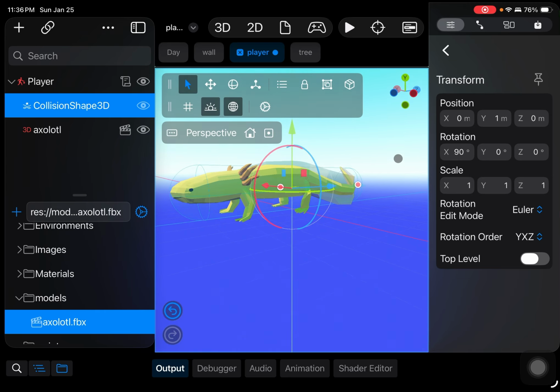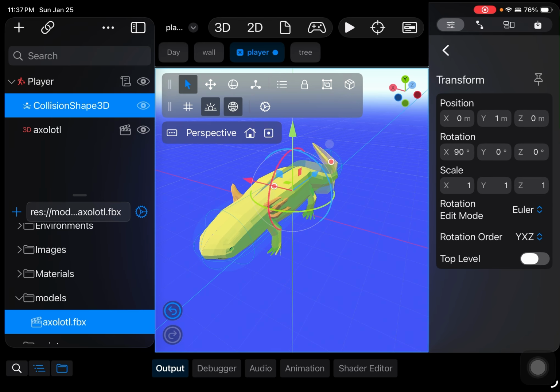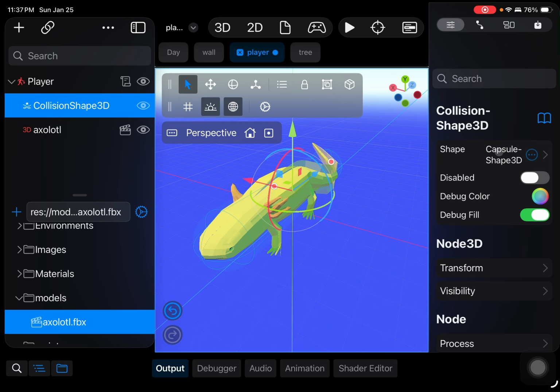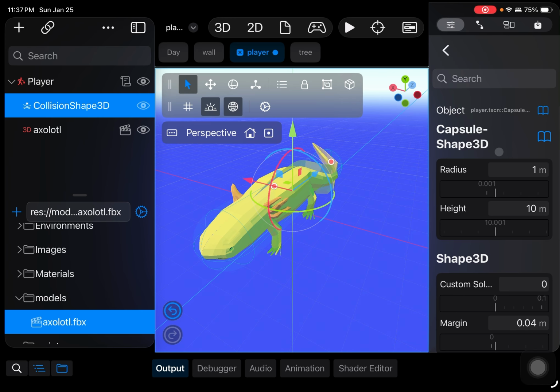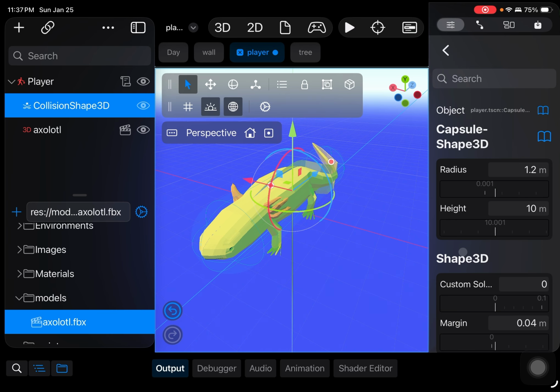If I find that there are any problems with the collision size, I can come back over here and head over into my collision shape and make any changes that I want to make. Like maybe the radius should be something more like 1.2. Let's see how that goes.